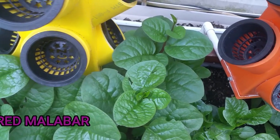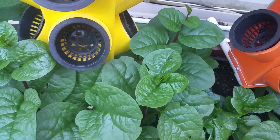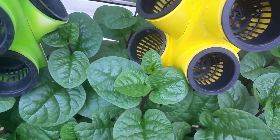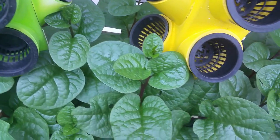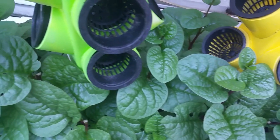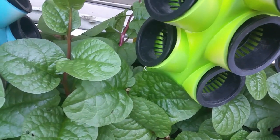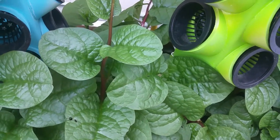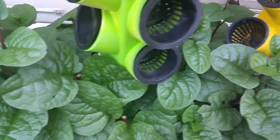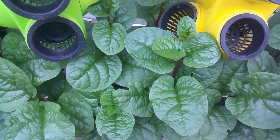Basella alba, which is the Malabar spinach or Japanese spinach, is an edible perennial vine in the family Basellaceae. It is native to Africa and Asia and some other parts of the world where Malabar is widely cultivated and consumed as a leaf vegetable. Malabar can be easily propagated by seed germination and stem cuttings, which I'm going to show you in this video, how to grow them from seeds and also from stems. So stay with me until the end, guys, because there is a lot of information that I will be sharing with you today.